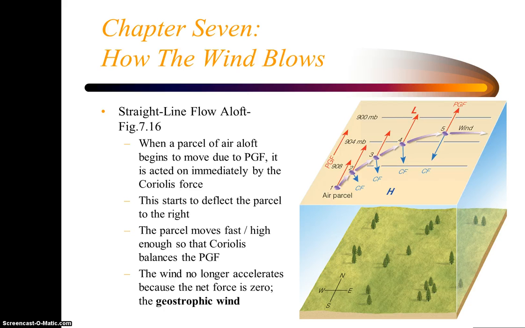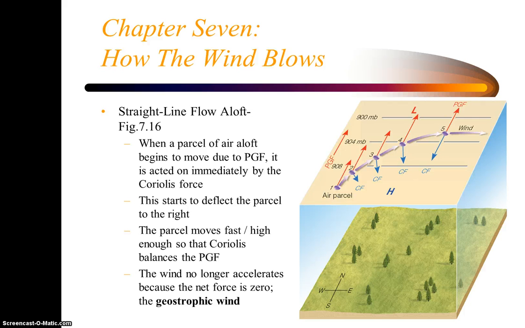Let's talk a little bit more about another concept about why the wind blows, specifically referring to parcels of air aloft. Let's say we got a parcel of air and we get it to start moving, and it starts to rise into the atmosphere and starts to move. Initially, it moves toward low pressure because of pressure gradient force, and then immediately, once it starts to move toward low pressure because of PGF, it's acted upon immediately by Coriolis effect, and so the purple arrows indicate the resulting direction that the air parcel is moving toward.